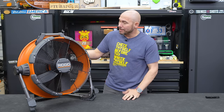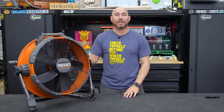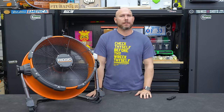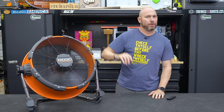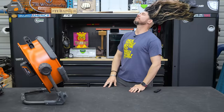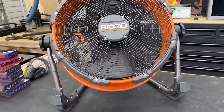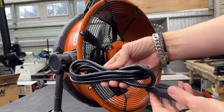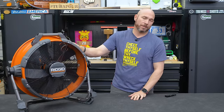I think they did a really good job with this. They did send this to me to try out, but so far I'm happy. I've got it on full blast and you can tell I'm able to talk and carry on a conversation — it's not overly loud — putting out pretty decent airflow. If I had flowing locks, you might be able to see my hair blowing in the wind. It does include a stand, the power cord if you want to plug it in or run it on battery, and a nice carry handle. Not overly heavy, pretty robust.